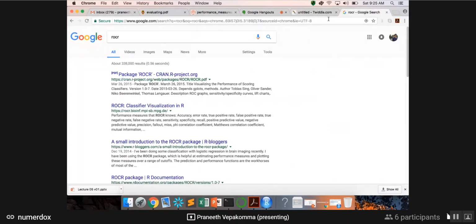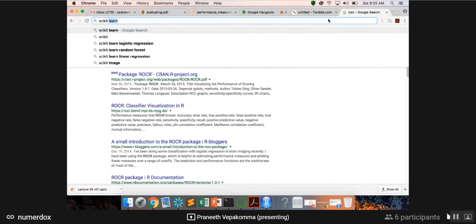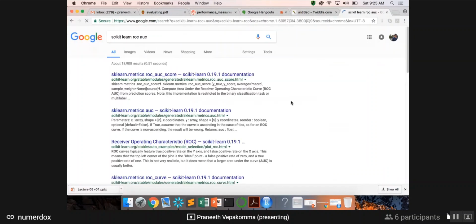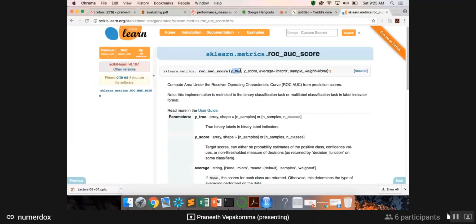Similar thing in scikit-learn in Python, your ROC curve is super easy as well. You'll have super easy examples, just one or two function lines. Here it's only one function call, right? It's roc_curve, with the true values and the predicted scores. Here it's the other order: in R we passed in one order, in Python the other way around. So first it asks for the ground truth, then your predicted score.